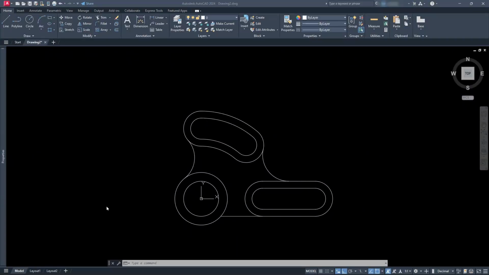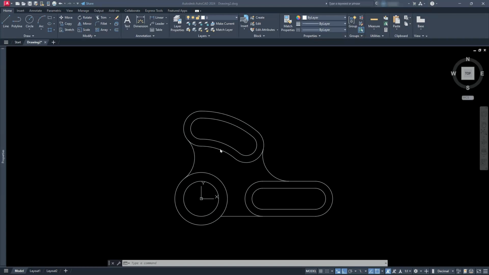Now remember, if you haven't seen this video, I'm going to link it up here in the top right. So you can go ahead and click on that one and see me create this video. And in that video, I did explain how to use offset using some other different things. And I also showed you a neat little trick with the fillet command. So if that's something that you want to see, please go back and take a look at that command.